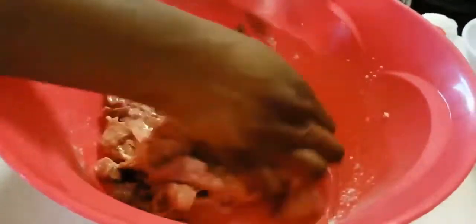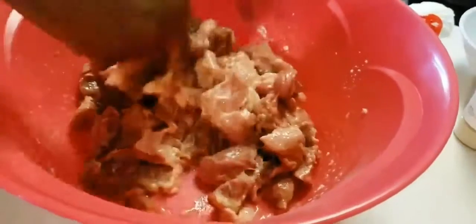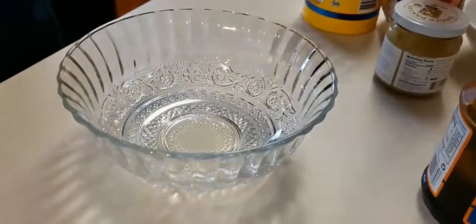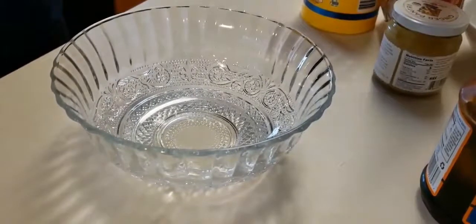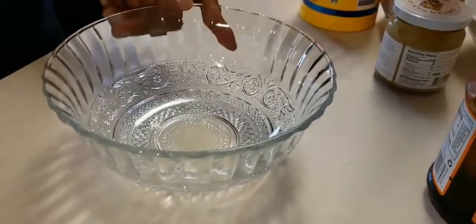I'm going to go ahead and set this to the side. I'm going to wash my hands and come back and I will show you what we're doing for the sauce. Okay, so while our meat is marinating in the seasonings, we're going to go ahead and prepare the sauce for our beef.